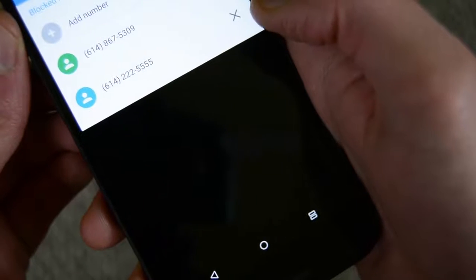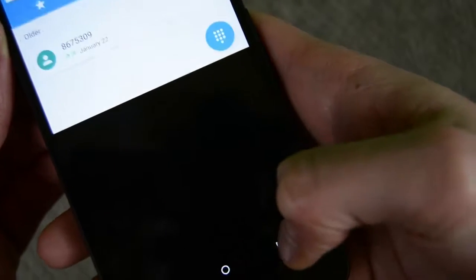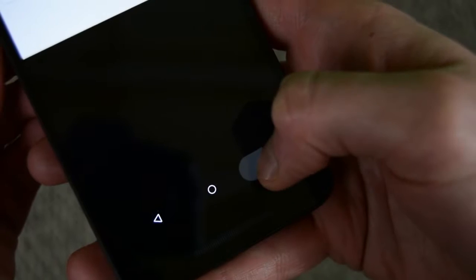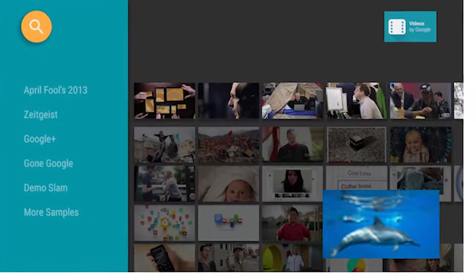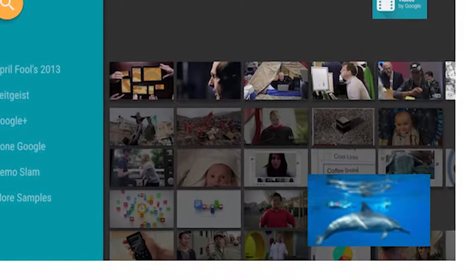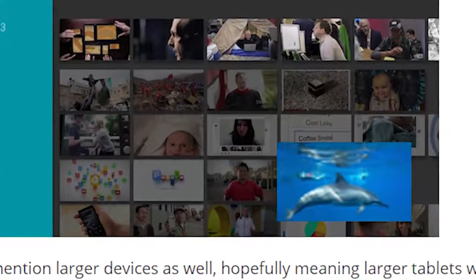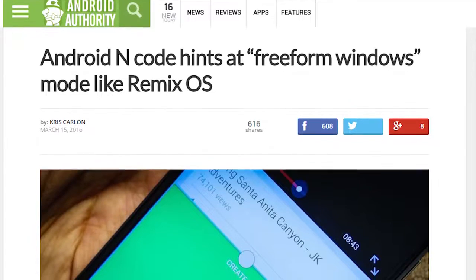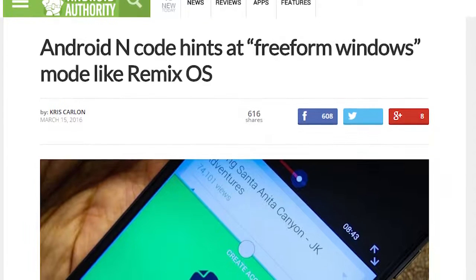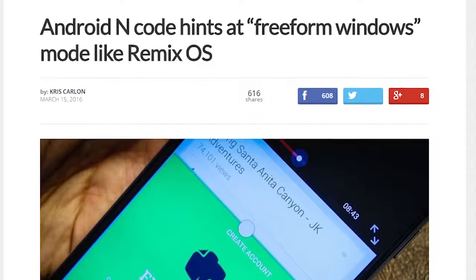And then you can leave split screen anytime by long pressing the Recent Apps button, and the application populating the top pane will become full screen and split screen mode will come to an end. It's also worth mentioning that Android TV devices are also getting picture-in-picture support, although there is code that suggests that tablets could possibly get this functionality as well. There is also evidence to support that Google may eventually give us floating windows in the future, just like you see in, well, Microsoft's Windows.